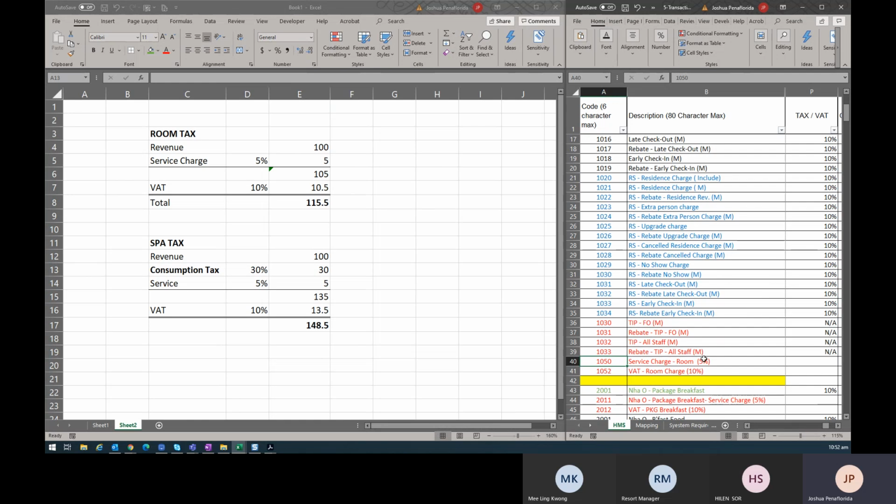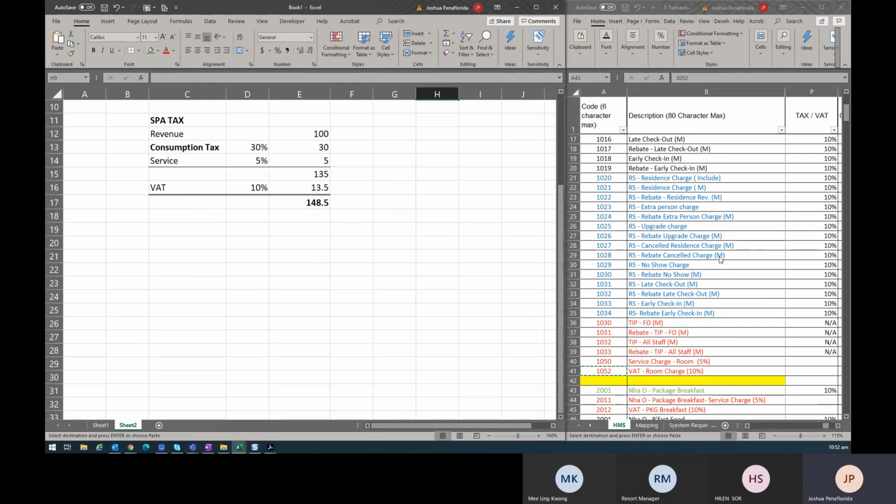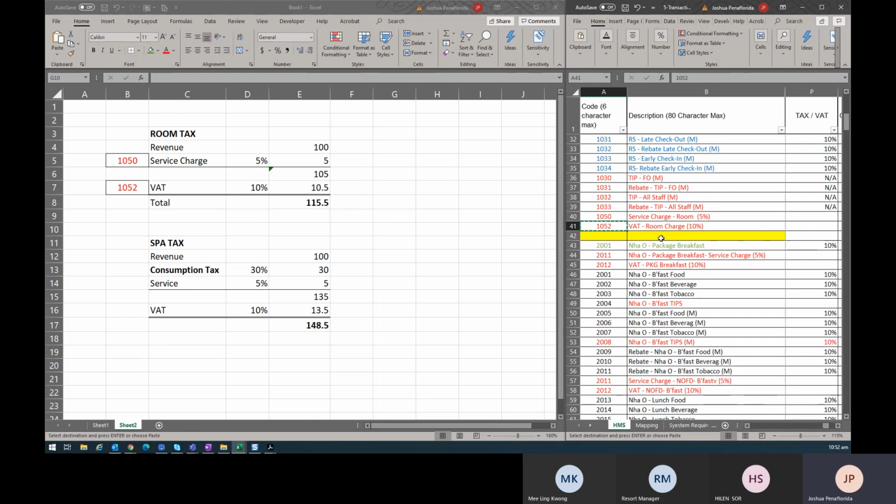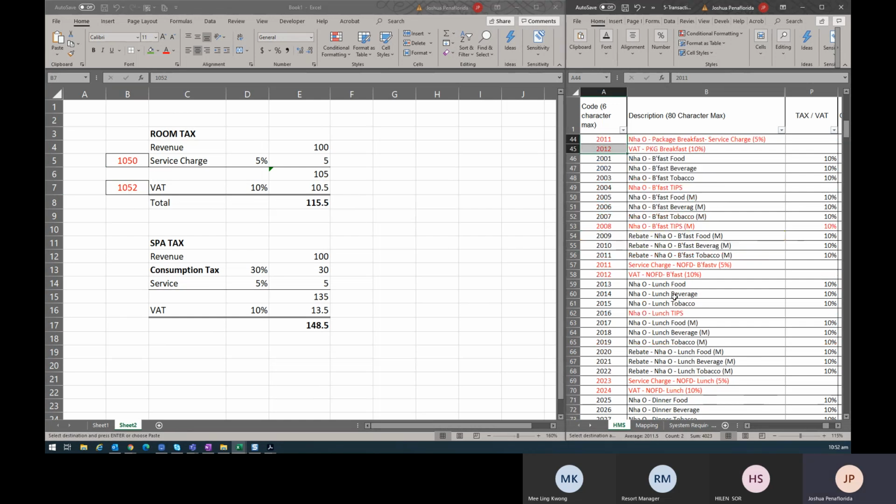So I have here 1050 for my service charge for room, and I have my VAT at 1052 for room as well, right? The same goes with my other charges, just like package, different service charge, and different VAT.